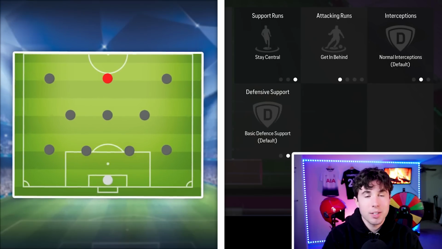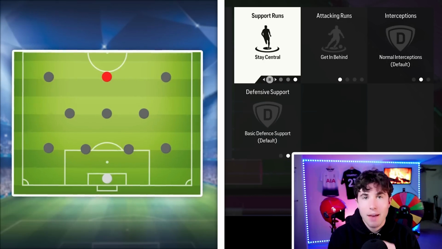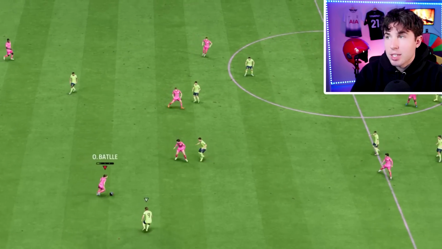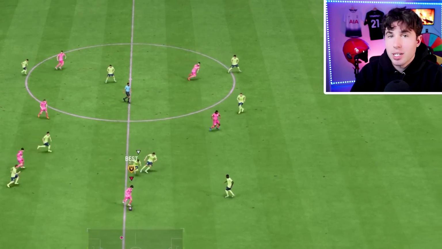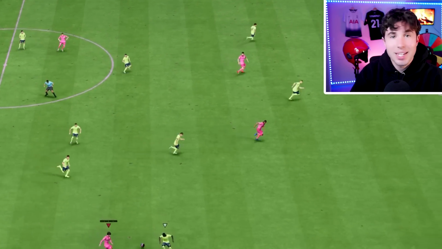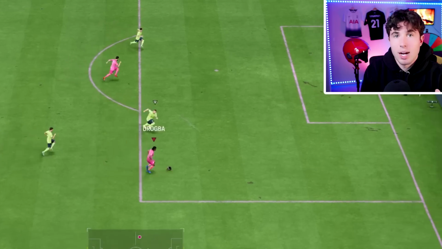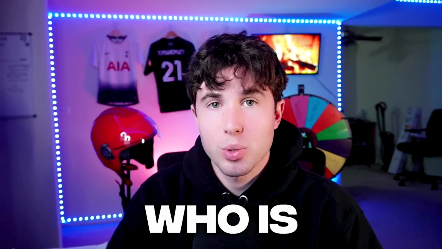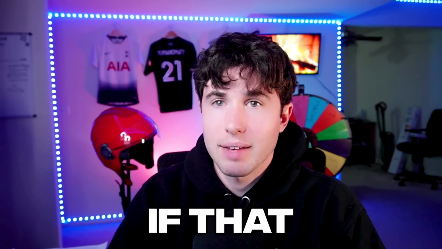Moving on to the striker, your striker is going to play just like every other striker. Stay central and get in behind. Get in behind allows him to stretch the defense and keep them on their toes because a lot of people like to press, but if they step too high, you can just move them around, play it through, and score an easy goal. And my favorite kind of striker is someone who's explosive but versatile, if that makes sense.